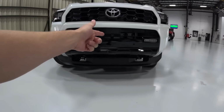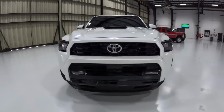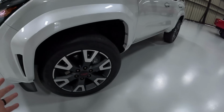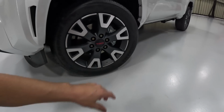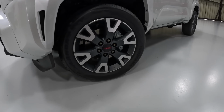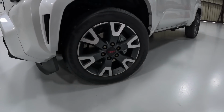See the 360 camera here on this TRD Sport Premium. I want to take a look at these wheels. This is a unique wheel design that I have not seen. Again, remember we have the parking sensors here, but remember this from the Tacoma, kind of like that aerodynamic and macho looking air feature there. Yeah, these are 20-inch wheels on the TRD Sport here. I like them. It's a very unique 6-spoke, 6 lug nuts as well. And it's kind of like this two-tone finish.